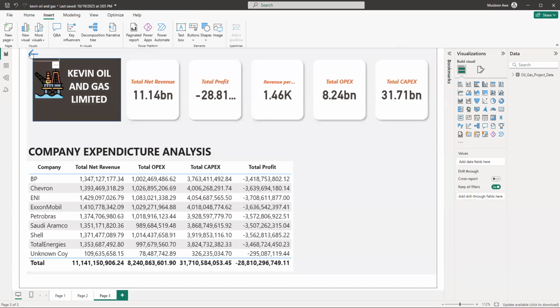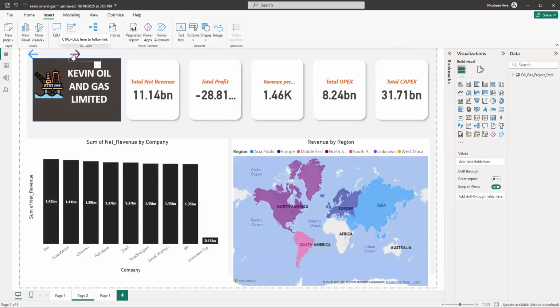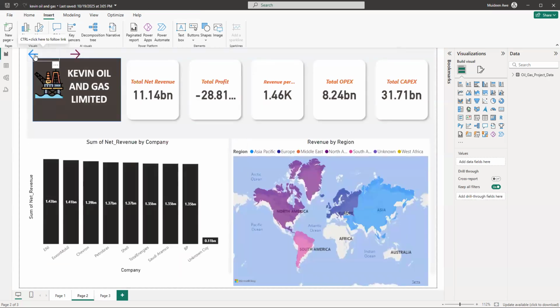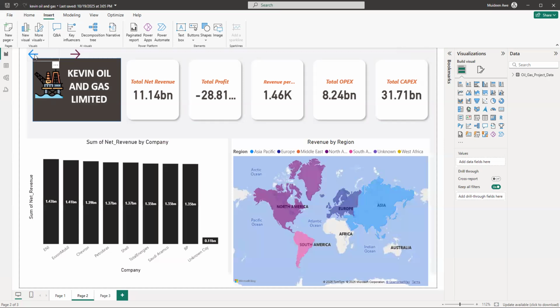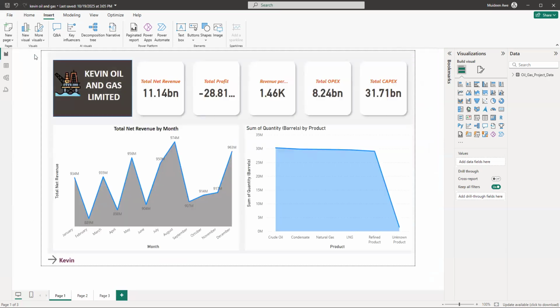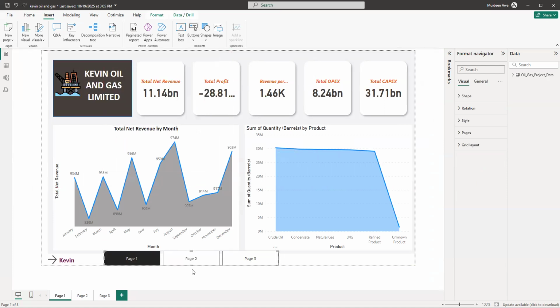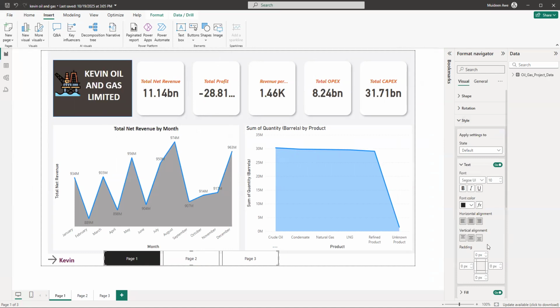So if I click on this now, it is back that is there. It takes me back to the next page. Then the fastest one, which I think is cool for us, which we can easily do, is to come back to the page button, right? And come to page navigation. So I can do page navigator, page 1, page 2, page 3, and place it here. So I can also do pages. We've done everything. Can do style. Then we can rename.